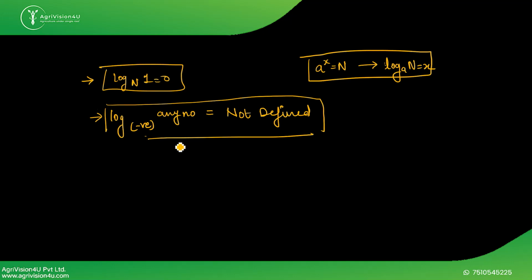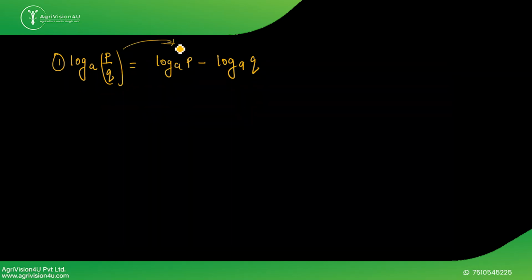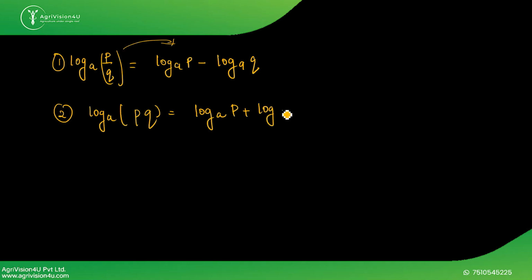और कुछ फॉर्मूले हैं like this. Log base a p by q. If you have this expression, then how you can convert it? Log base a p minus log base a q. It means whenever you have anything in division, if you simplify it, you will get it like this. Okay, it will come into subtraction. Second thing is, if you have any two variables multiplied together, है ना? You can also write it like this. Log, if you expand it, you can expand it like this. ठीक. I think you are aware of this. ठीक है ना? ये तो आपको पता होता है, basic है.